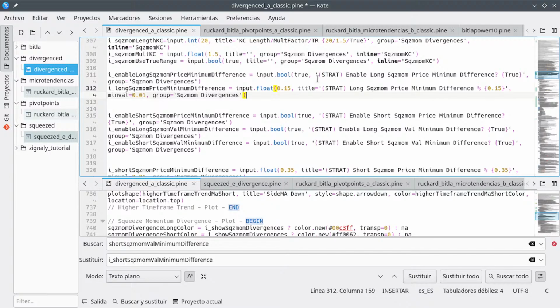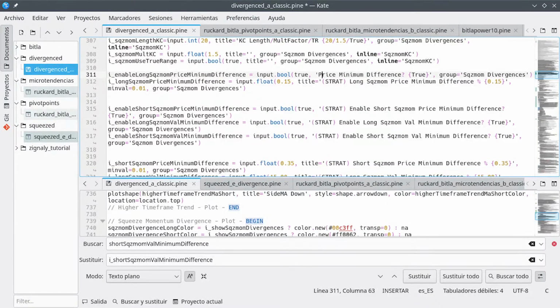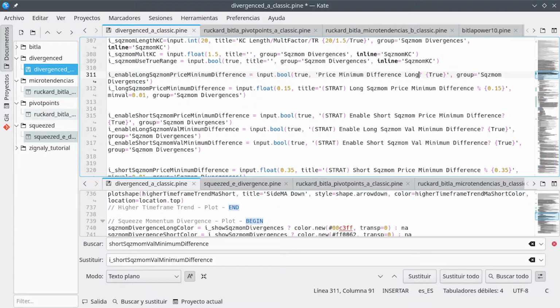Okay, and so this is price minimum difference for a long. Okay. And this is going to be like this.